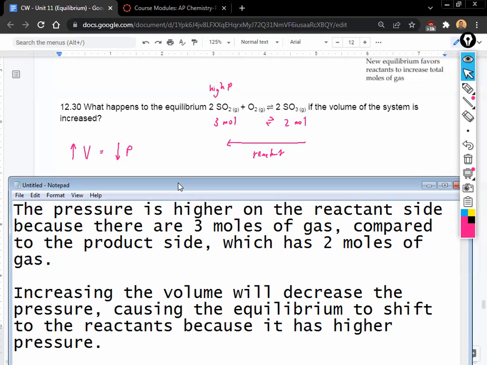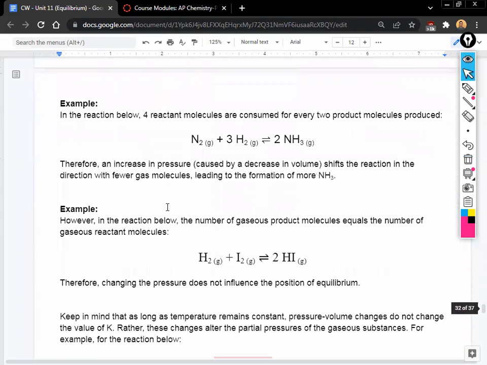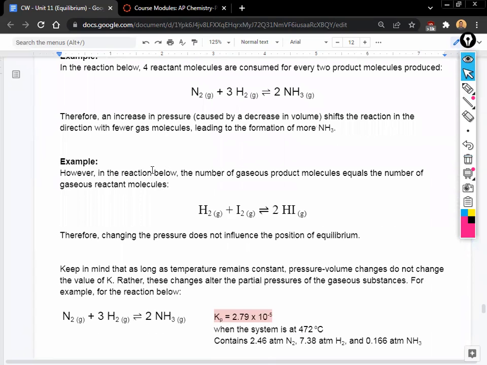All right, any questions? You guys ready to move on? Okay, so we're going to talk about some of the implications of Le Chatelier's principle now. We've talked about how to use it, and I think you have an understanding of what it does to reactions. Now, we just talked about how pressure will affect the equilibrium. We had our nice example, one of my favorite reactions right here. We have 4 moles of gas on the left side, 2 on the right side. So increasing the pressure will shift the reaction to the products, okay?